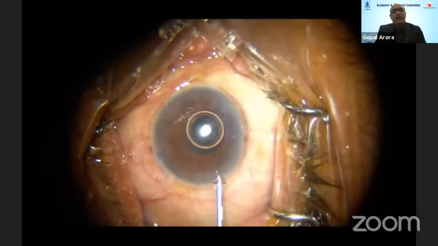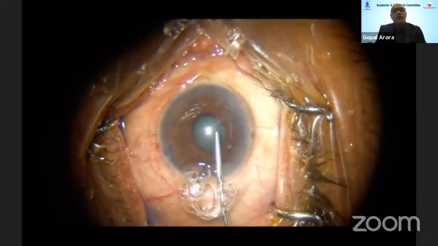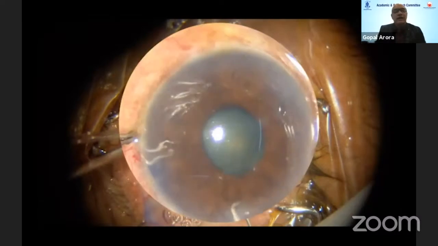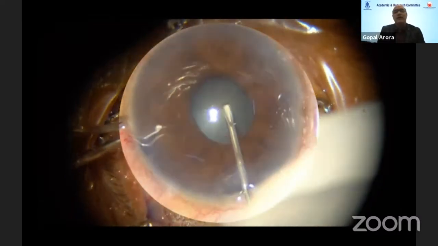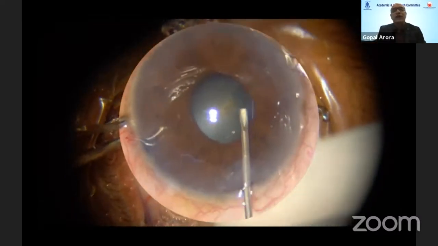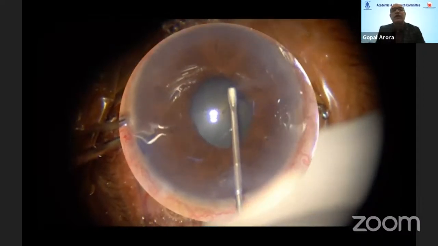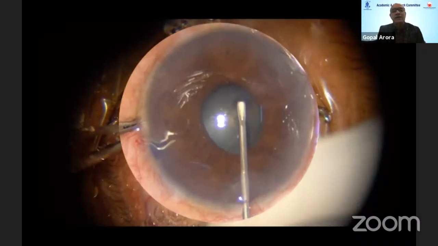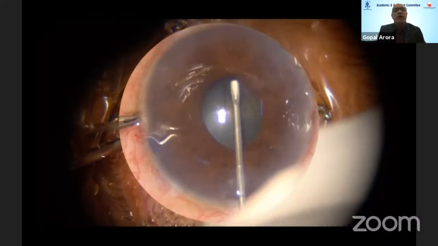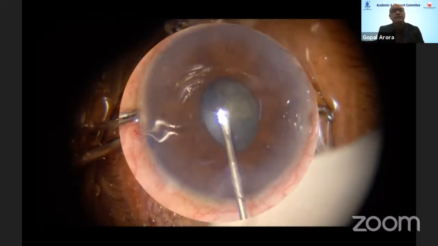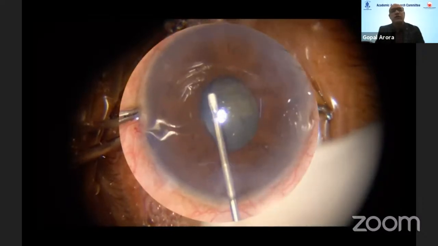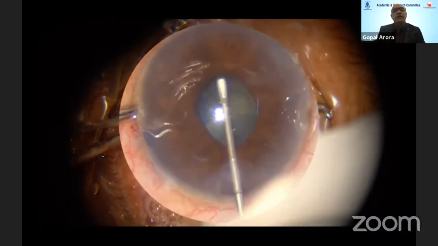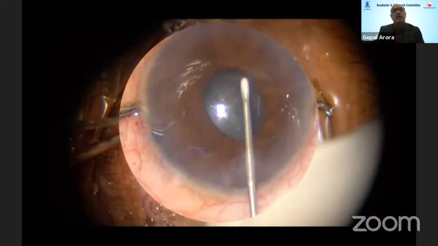The basic thing that you need to concentrate upon if it's a small pupil without using pupil dilators is that you need to stain the capsule, because you have to know the edges of the capsular rhexis where you're going. I normally call it the behind the pupil rhexis or a blind rhexis, since the pupil is small and you have to make a bigger rhexis before you go into the phacoemulsification part. So you need to make a rhexis which is actually behind the pupil.